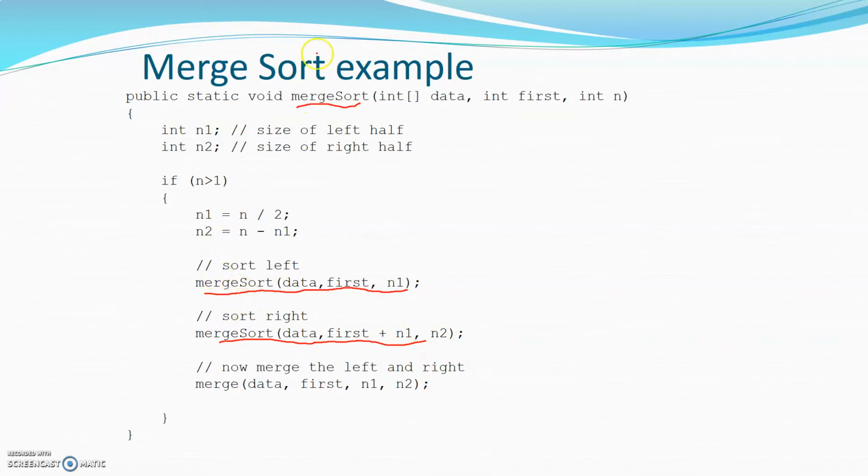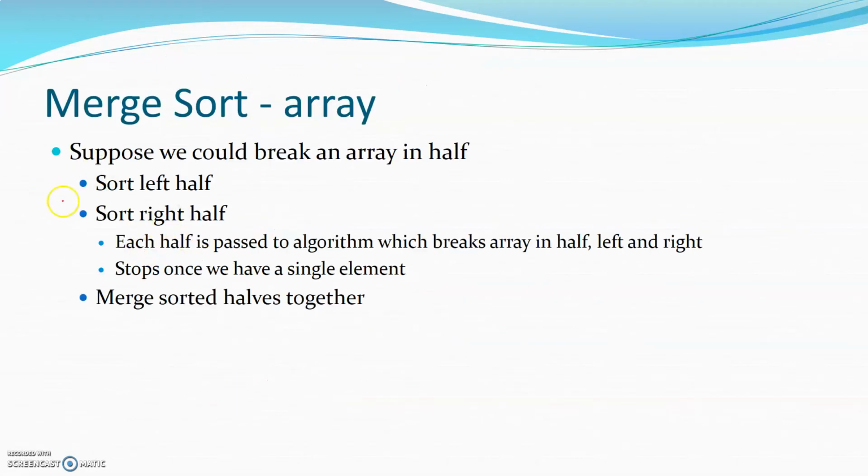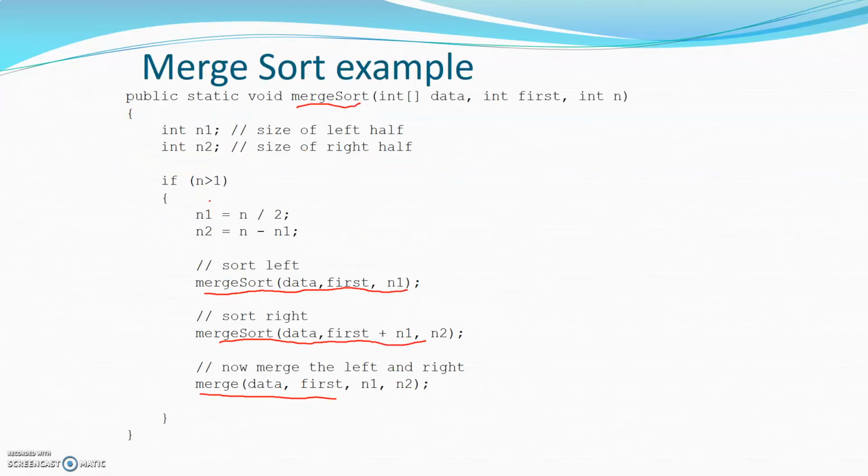So we actually, in a sense, have a double recursive call here, because this is calling merge sort and this is also calling merge sort. Once the sort on the right is done, then the data is going to be merged together. So now let's come back here. The idea is we'll sort the array on the left, sort the array on the right, and then we merge those two parts together. When we are doing the sort on the left-hand side, that gets broken down smaller again.